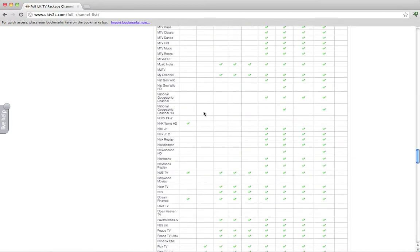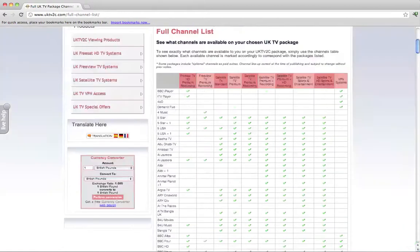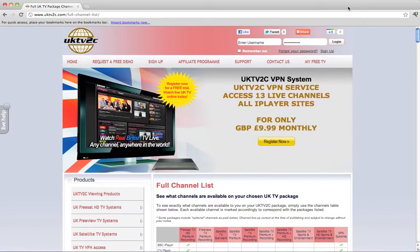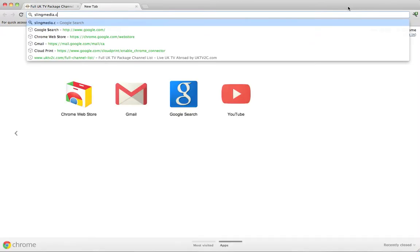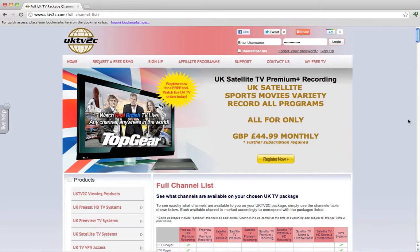This is one of the entry-level packages, but I still think it has a whole range of great entertainment on offer. So, how do you watch Channel 5 abroad, and what is a Sling Player? Let's go over to slingmedia.com. When you get our service, you'll need to download a free piece of software called Sling Player, which comes from Sling Media. Go into the Sling Media for Consumers section, and there'll be a product you can download for free. Our team at UKTV2C will then help configure your Sling Player software to connect to the Slingbox back in the UK in our data centre in the north of England, which is hooked up to your FreeView recording system. You can then start watching any station you like, change channels, record shows, record series, and play back recordings — exactly as you would if you were in the United Kingdom.